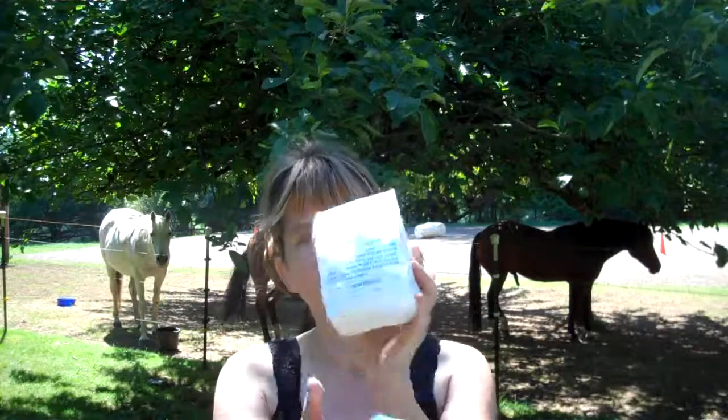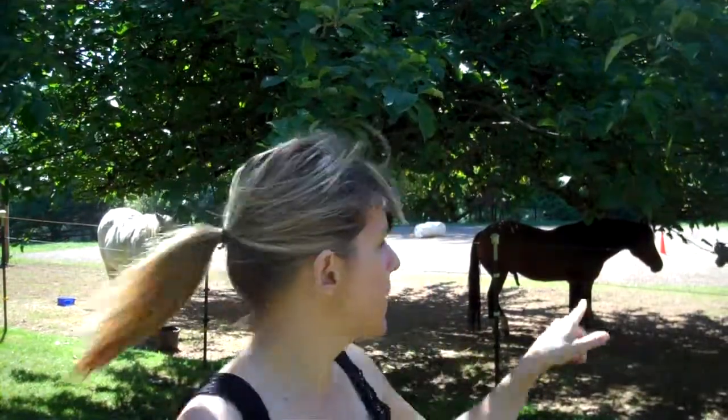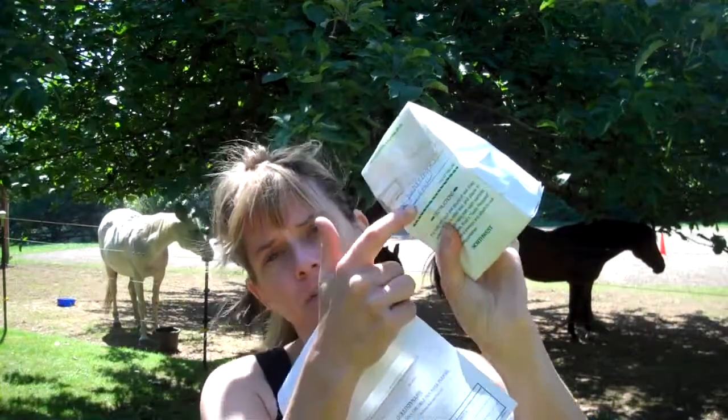What they do is they send you just a form and then just a little bag like this. You go out into your pasture and you dig down — I probably didn't dig down enough, but you dig down quite a bit. Then you take that soil and put it in the bag and fill it up to this line right here, so it's about a pound. You seal it and then you just put it in the box — you have to provide the box.